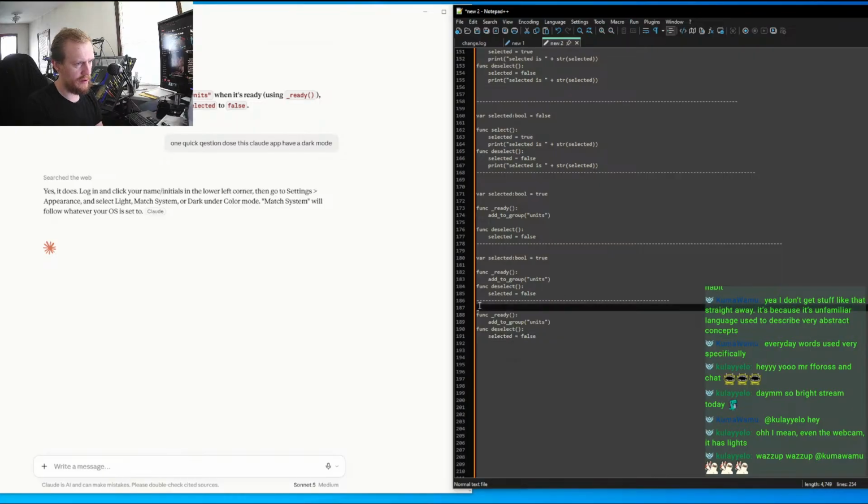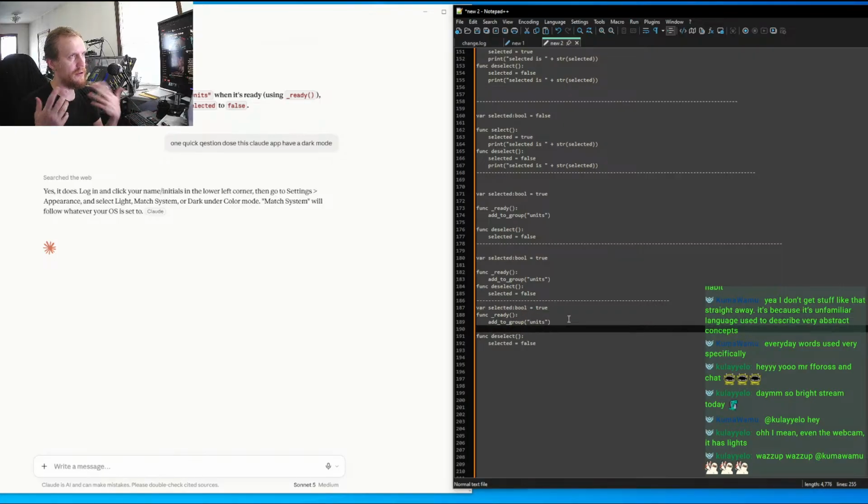So we need that variable, var selected bool equals true, starts as true. This turns it to false, and this just on start adds this node to the group units. I think I understand correctly what is happening here.